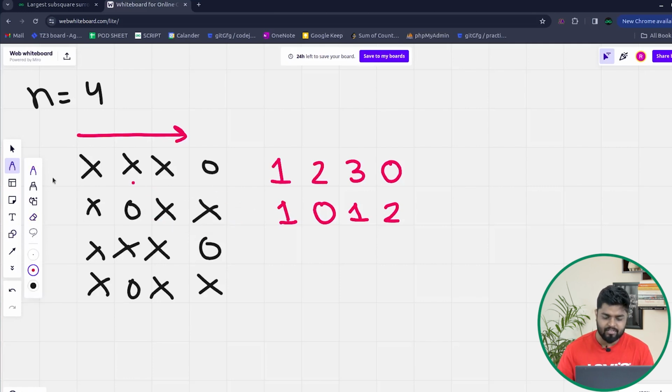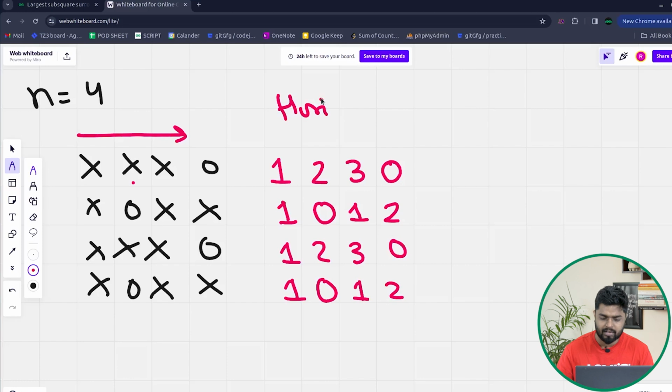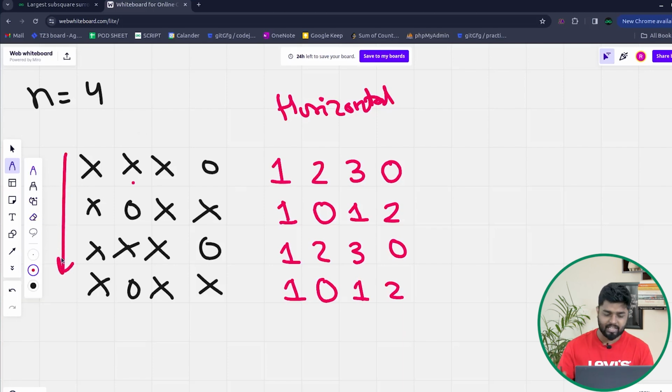That is why in between we marked it as 0, because we encountered a 0 which represents that there is no x. Then after that we see x, so we'll mark this as 1, then 2, then 3, and then 0. Then we'll have this as 1, then we'll have this as 0, then the value here as 1, and then 2. So this is what we have generated in the horizontal format, right? Because if we move in every row, we are moving in the horizontal direction, so this is the matrix that we have generated.